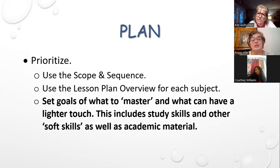Those study skills and soft skills are things like knowing, okay, I need to go back and reread something, or do I need to highlight something? Is this a time where an organizer might help me? There are skills that will help them, and like I said, those are going to be their lifelong skills, learning how to do those things. Those are part of their curriculum as well.